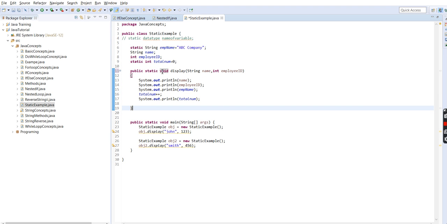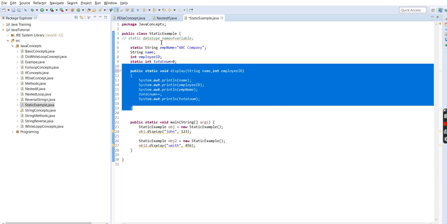The moment I change the non-static method to static, I'm getting some message over here. Whenever we declare a method as static, there is no need to create the object of that class, because this method belongs to this class only. So we can directly access this method by calling the method name. No need to create the object and access the method and variable with the object name.